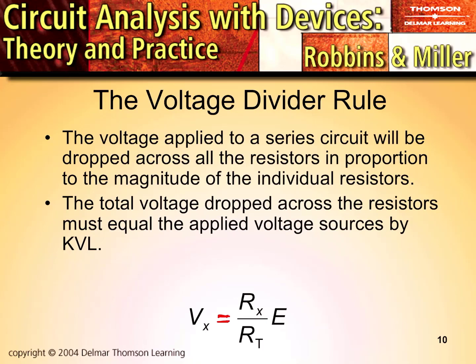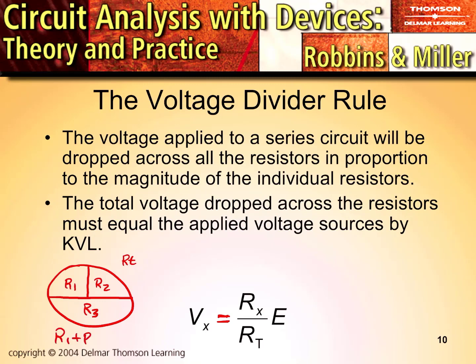Now here's where I want to talk about resistance, right? So I'm going to use a pie chart to represent the total resistance in the series circuit. Now let's say we have a resistance such as this, where this whole pie is making up a value of R total. And we have R1 and R2 and R3 as part of that total resistance. We know the total resistance is determined by R1 plus R2 plus R3.